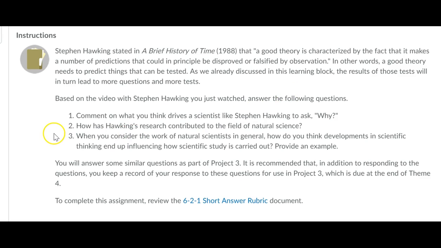Now, here's the trick, and here's where I really want you to focus. You will score better because you will have a more complete answer if you answer in at least 3 paragraphs each one of these. You want to cut and paste these as a lead into your separate paragraphs? Do that if it helps you think through. Here's the trap. Comment on what you think.